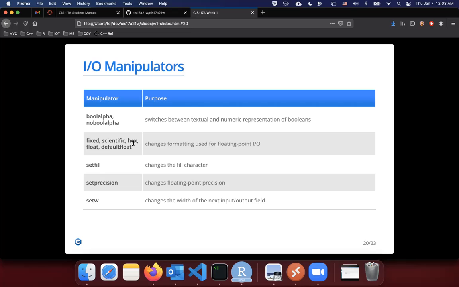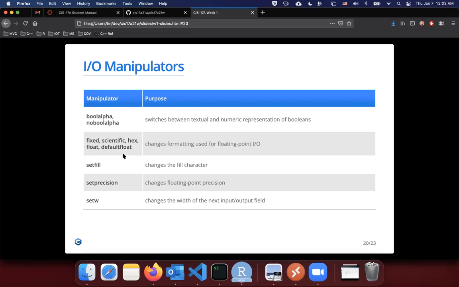And then there's also hex representation of floating point numbers, where instead of using decimal numbers, the significand portion is represented in hexadecimal notation.